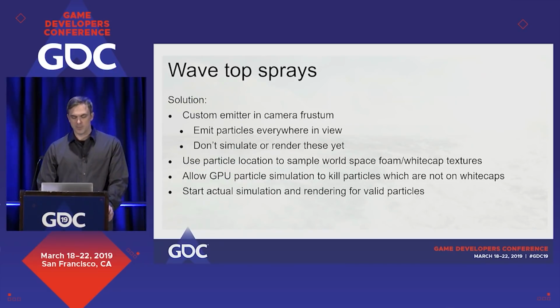And then the particles in their simulation shader will just basically look for the foam texture or the whitecap features and start the regular simulation and rendering when they detect that they're inside of a whitecap on top of the wave. And then the normal Cascade particle system simulation dynamics and whatnot will kick in.